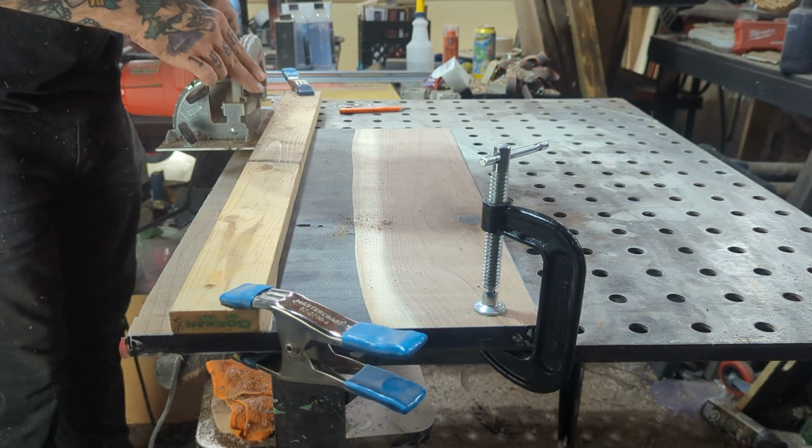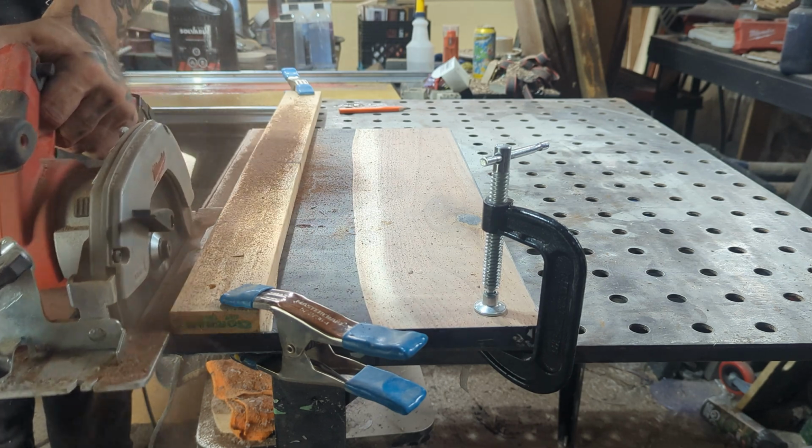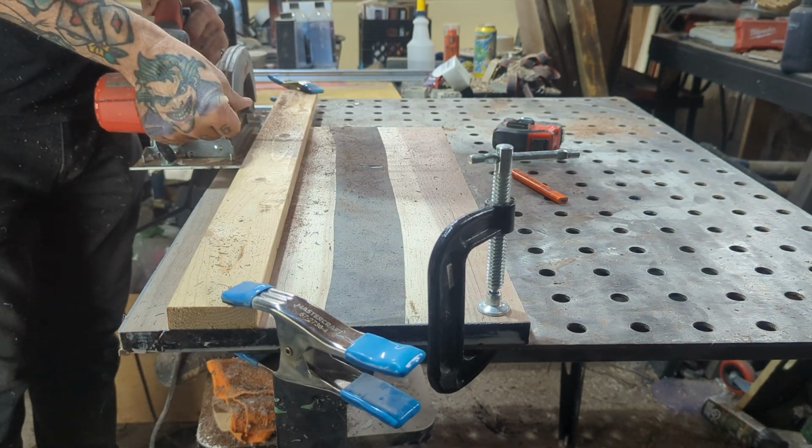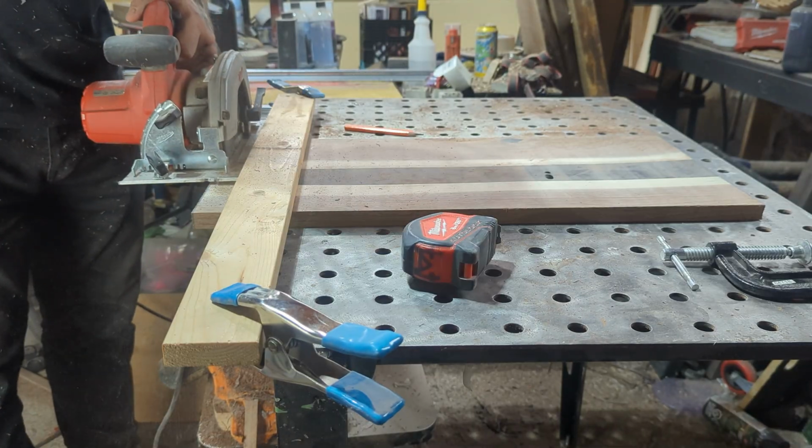Now that we got the board all nice and flat, we're just going to go ahead and start squaring up all the sides. I'm just doing this with my circular saw and a scrap piece of 1x3 as my guide. A Trek saw definitely would make this a lot easier, but you can definitely make do without one.